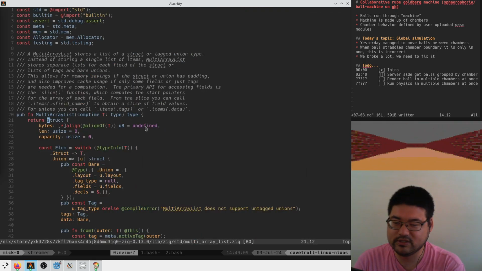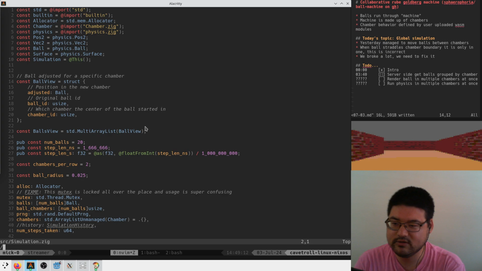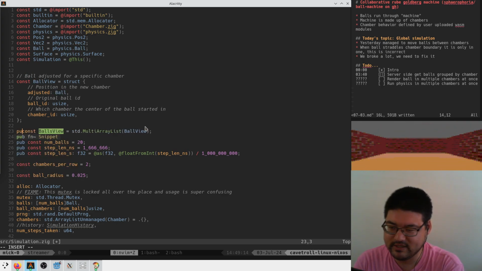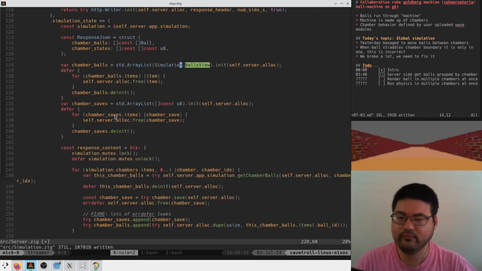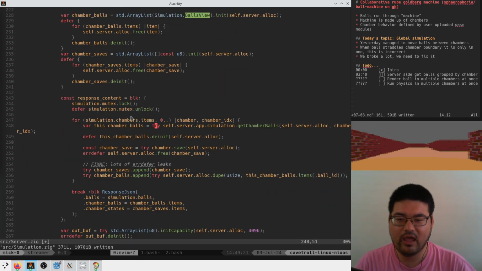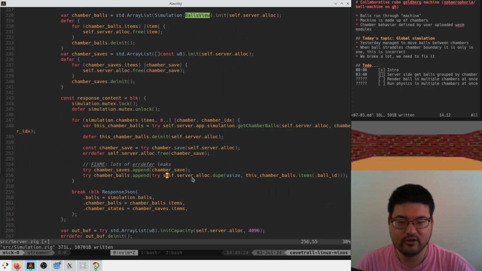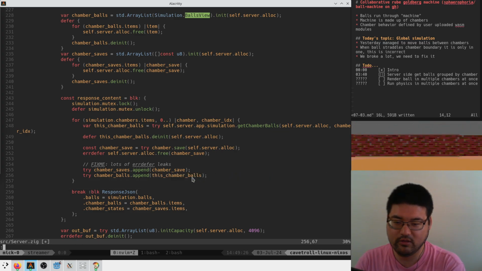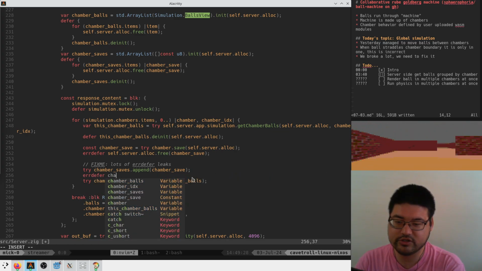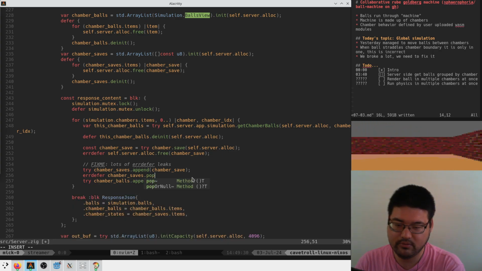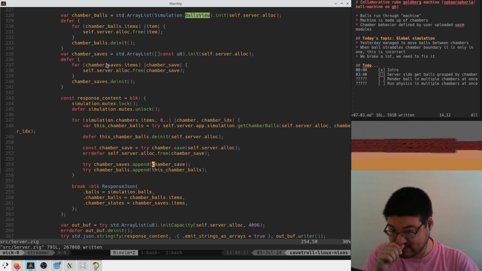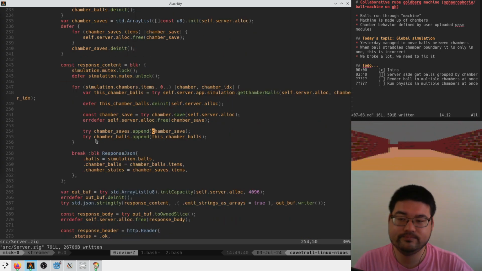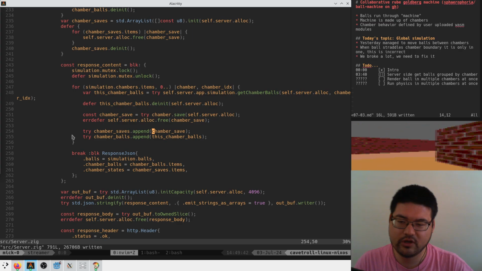Like this. And this just needs to become a public alias. Yes. It's all coming together. So here for every chamber we append just the ball, this chamber balls here, like we were before. Errdefer chamber saves pop. No, we don't have to because this gets cleaned up no matter what. So this is actually fine. No errdefer leaks because this gets deinit'd up here anyways. No big deal.